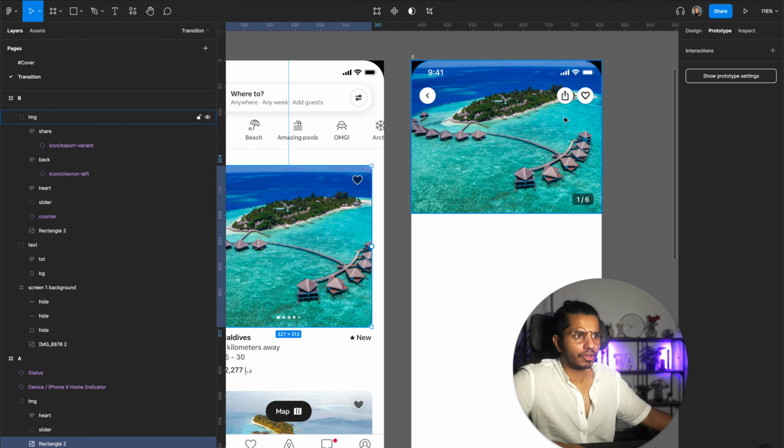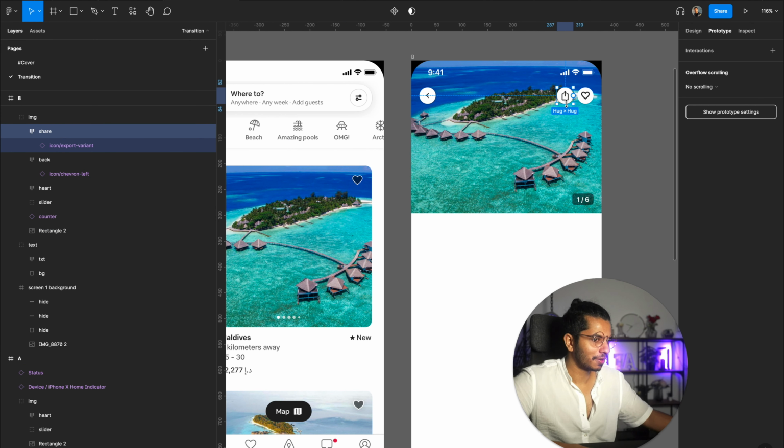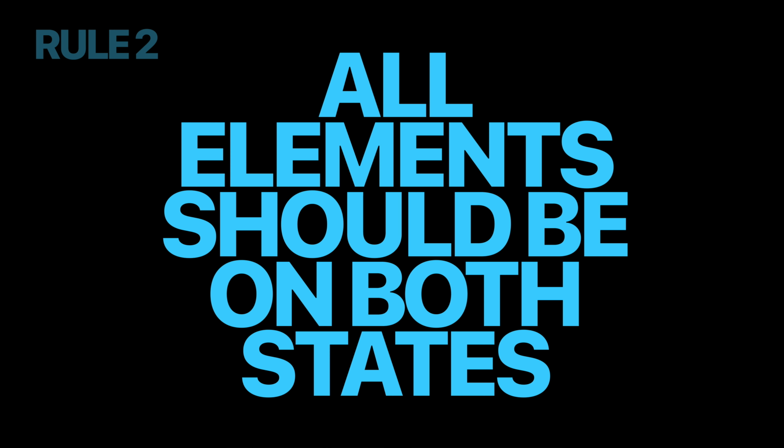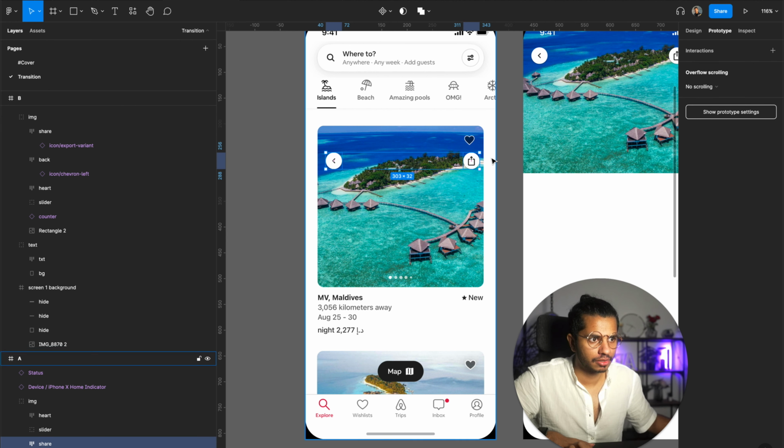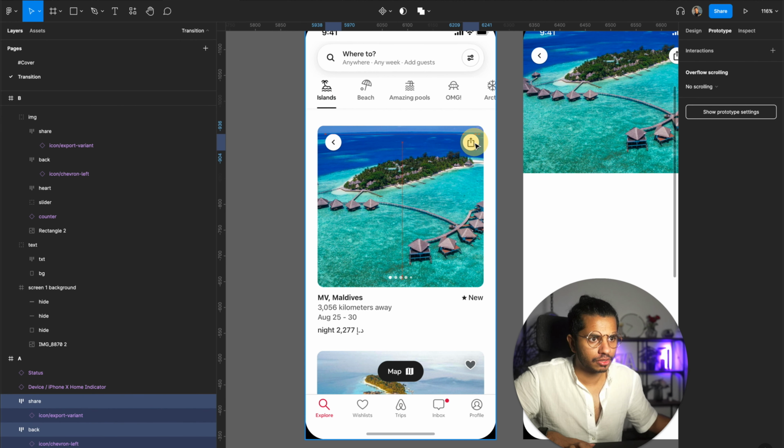To fix that, as I said initially, all the elements need to be on state A and state B. Rule number 1. I apparently terribly failed at rule number 1, right? But again, that's how you learn. You practice, you look at the same things multiple times. It's similar to how you would do usability and user testing, where you look at what's happening. Okay, Command Z.